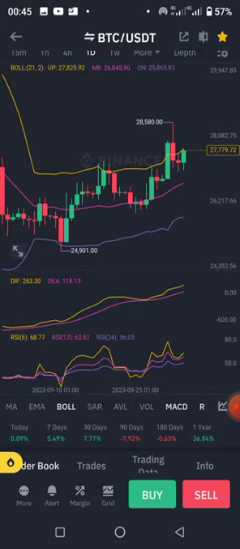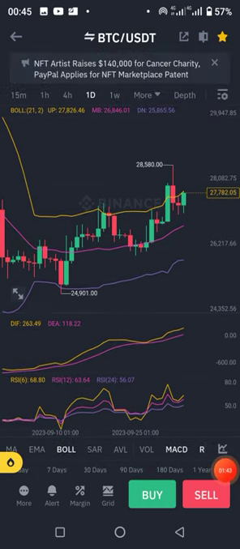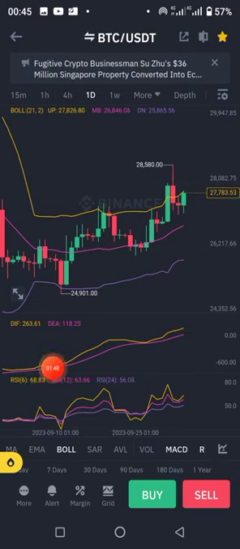So now I have my RSI. You can see my RSI is turned on. My MACD is turned on. You can see my MACD. This is the MACD line, and this is the Bollinger. The Bollinger is also turned on. So I normally use the Bollinger bands, MACD, and the RSI. So RSI for this particular coin BTC at this moment is saying the RSI is 68.